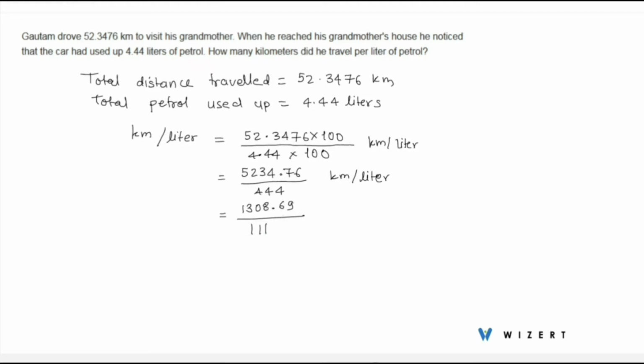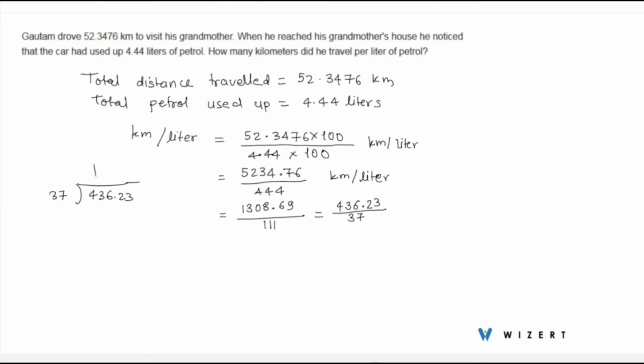Now if we look at it, both numerator and denominator can be divided by 3. So we have 3 fours are 12, 1 remains, 1 0, 3 threes are 9, 1 remains, 1 8, 3 sixes are 18, decimal point, 3 twos are 6, 3 threes are 9 and 3 threes are 9, 2 remains, 3 sevens are 21. Now we will perform this division. 436.23 is divided by 37.